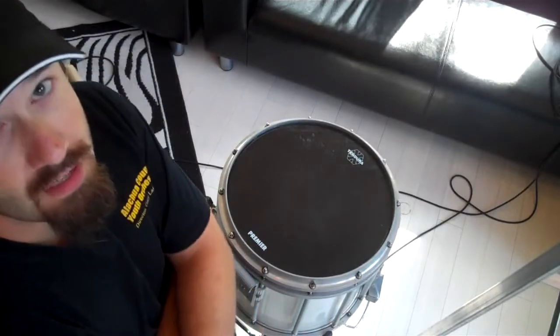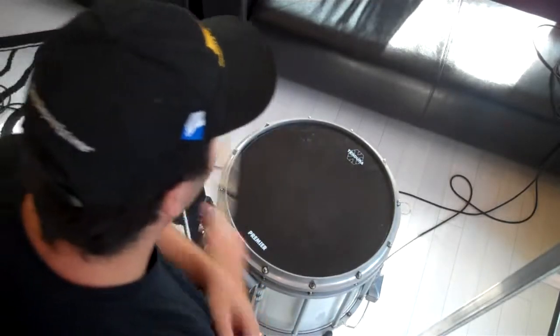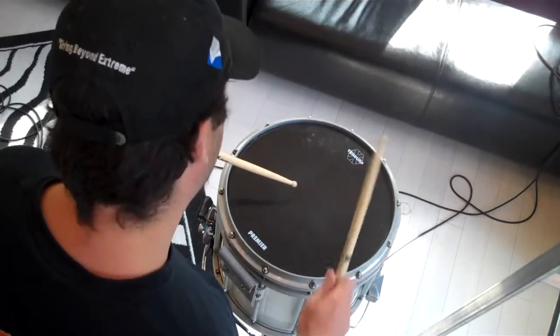So I'm going to play the exercise. It's just eight notes on one hand, eight notes on the other hand, and then I'll talk about some points that I feel like are pretty important. So here's the eight on a hand exercise, kind of slow.